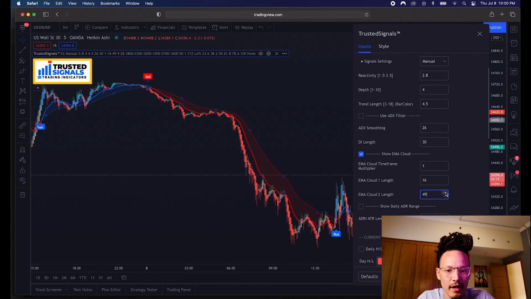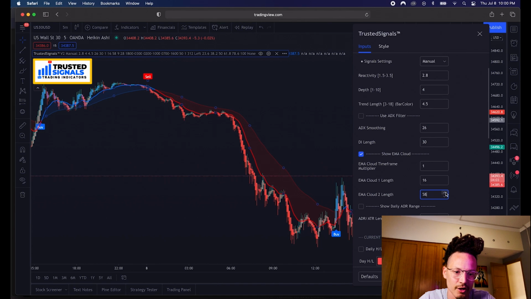Now, you can go ahead and mess with the length, which is going to give you a thicker EMA Cloud or a thinner EMA Cloud on the length for your bearish and your bullish. So the 2 will be the bearish and the 1 will be your bullish. But like I said, I like to keep everything standard.